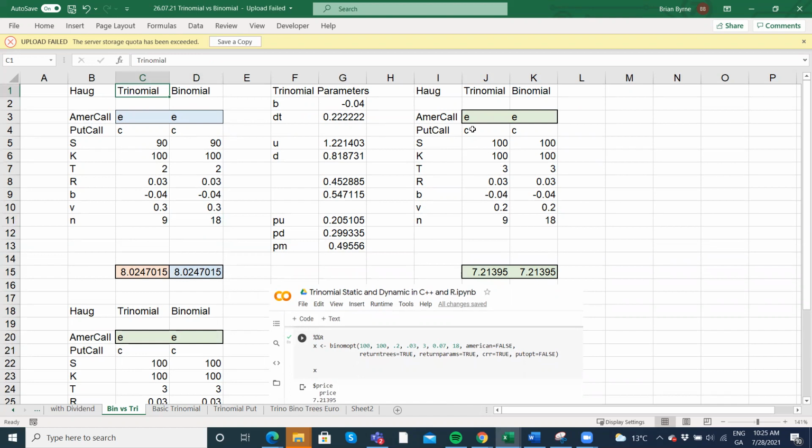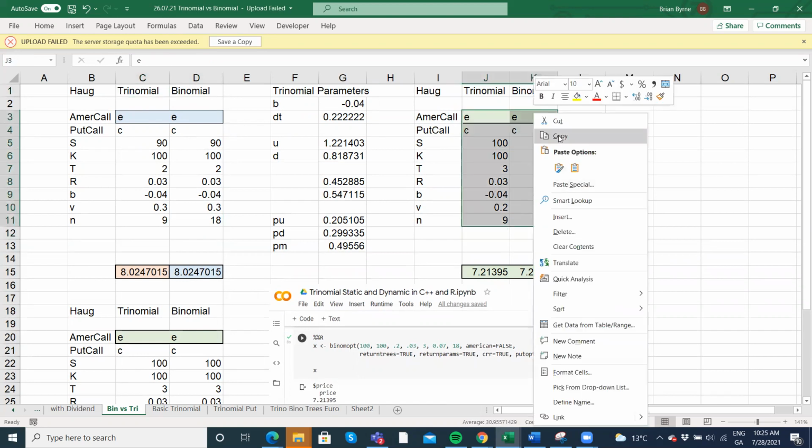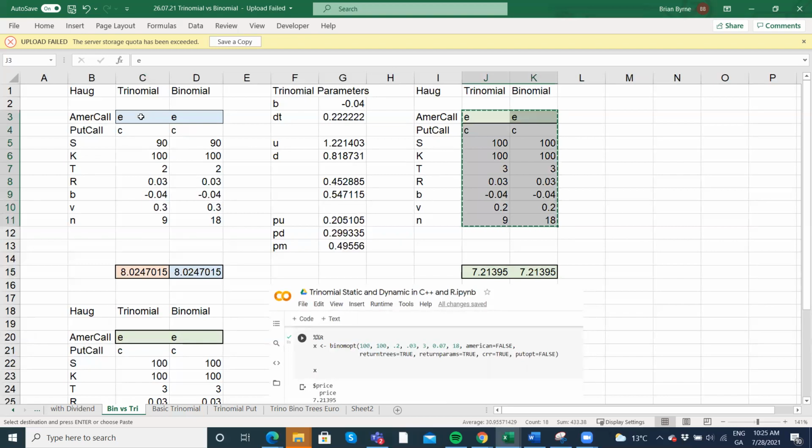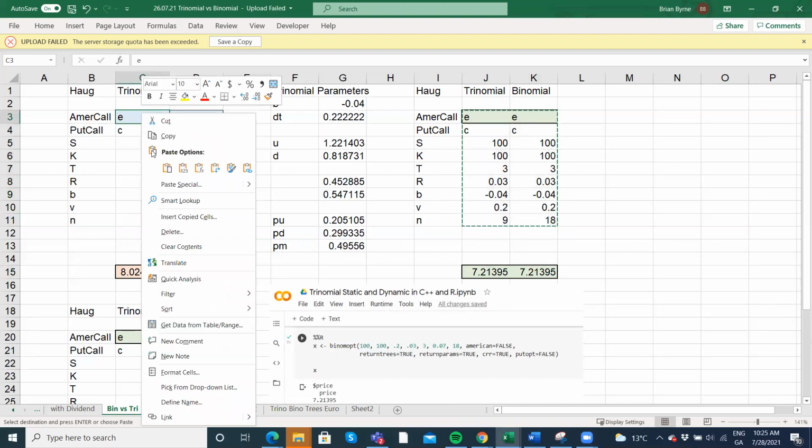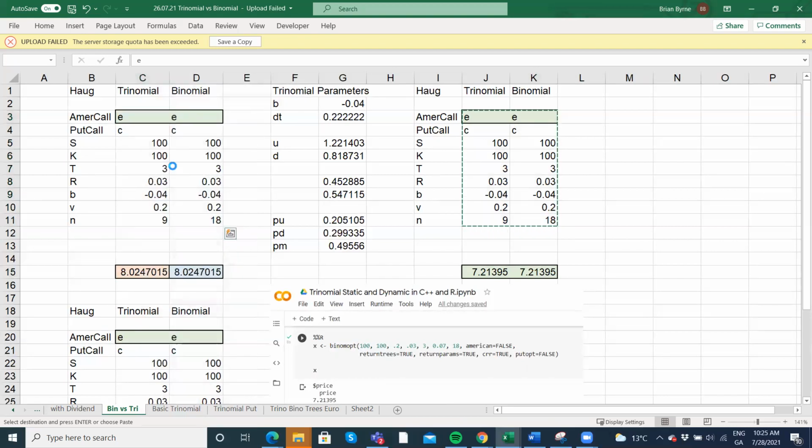So let's go back to the original results that we had. I'm going to copy and paste across here, and you notice we're getting the same result. If I change this to A and this to A, we get different results. So that's an area that we might explore.